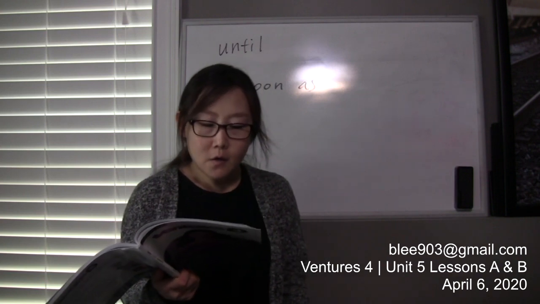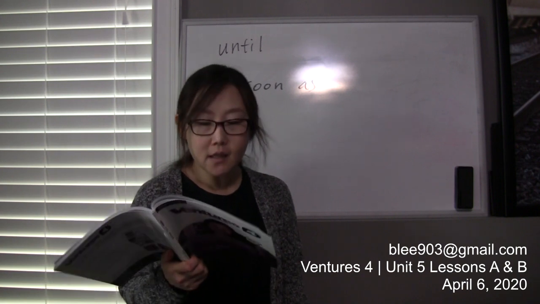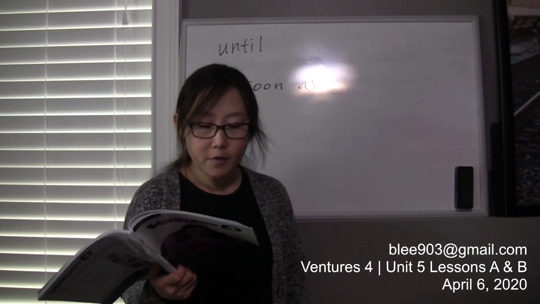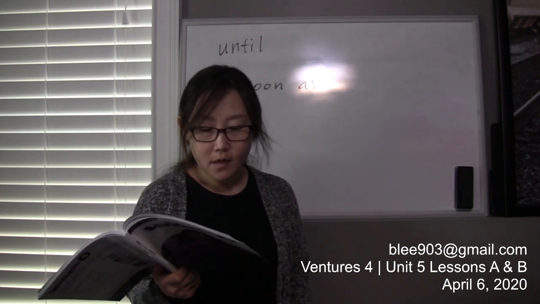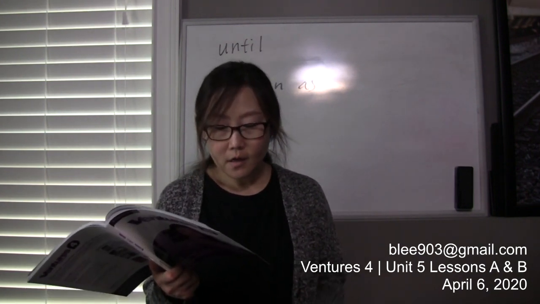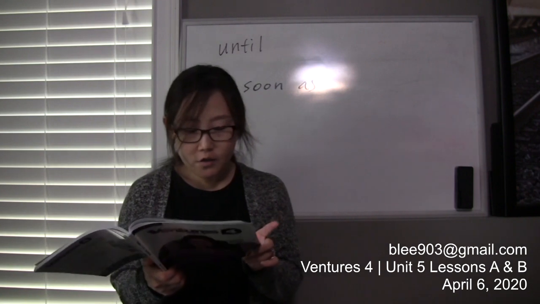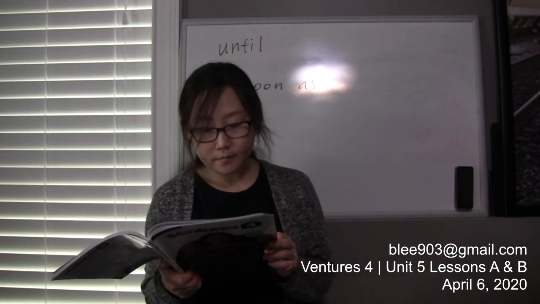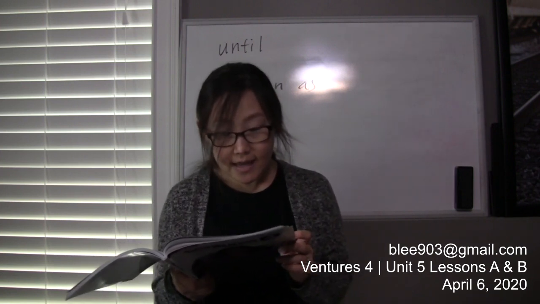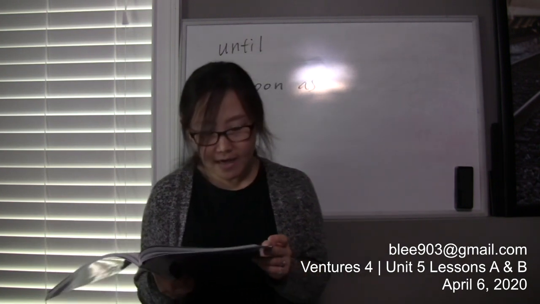Okay, so number 2, what will Danny do first? She will take toys to the children until it's time for lunch. Number 3, when will she deliver the mail? As soon as the children finish their lunch, Danny will deliver the mail. Number 4, how long will she read cards to the children? She'll read cards to the children until Victor arrives. Number 5, what will she and Victor do? They'll start a painting class as soon as Victor arrives.